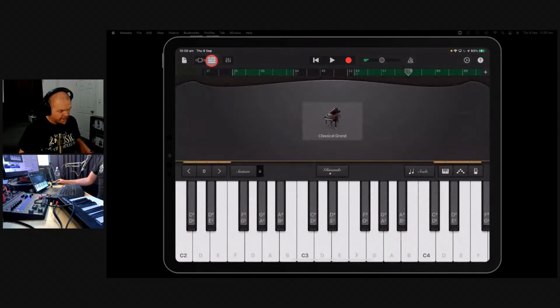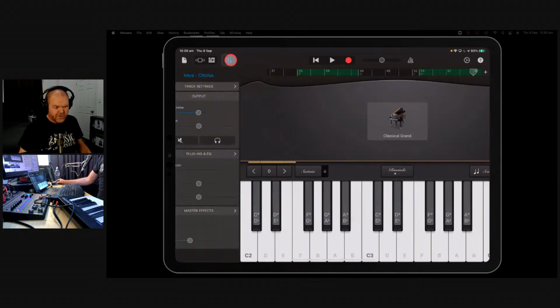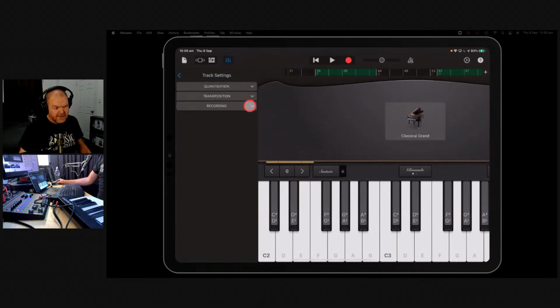So we're playing. Do you reckon? Let's try it. So what we'll do, we'll make sure that we're in our track settings here and recording, merge recordings on. So if you want to do this, if you want to record and not record over it, but you want to actually record along with it, you turn merge recordings on, and then when we come in here and record, you'll see what happens.